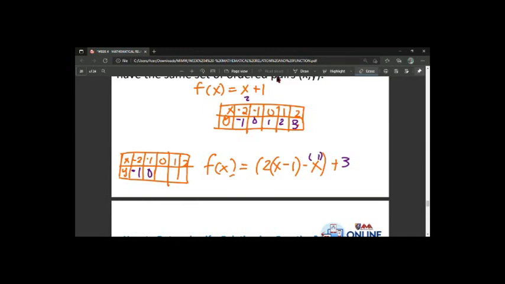Now, let's proceed with what? 0. So, 0, 0. So, minus 0, this is 0. So, this is 0 minus 1, that is negative 1. Okay, so negative 1 times 2, that is negative 2. So, kung 0 na ito, that is diretso na dito. Negative 2 plus 3, that is positive 1. Okay. So, we're almost there.